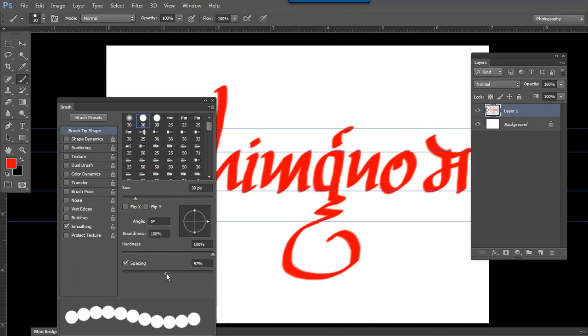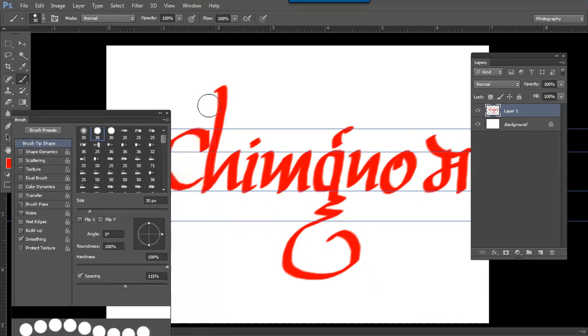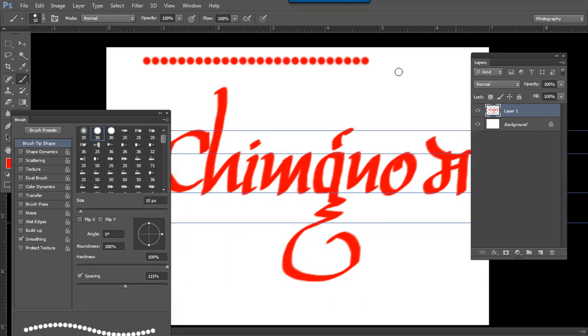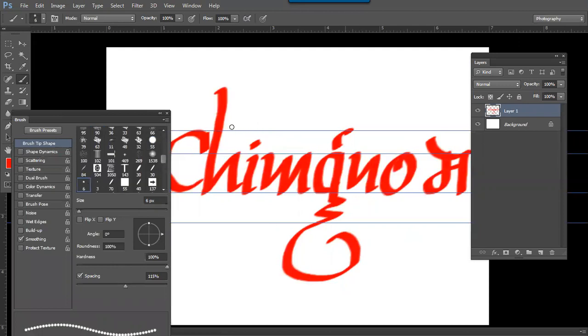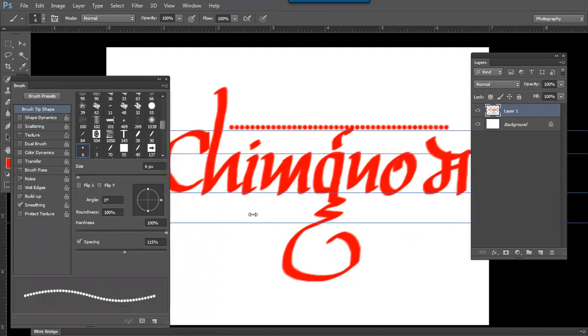So what we have seen now is that the same brush can help us make a line with gaps. Get the size down, hold the shift button, drag it up. Now we know how to arrange the dots easily. Is it clear? And the new option we have learned here is spacing.